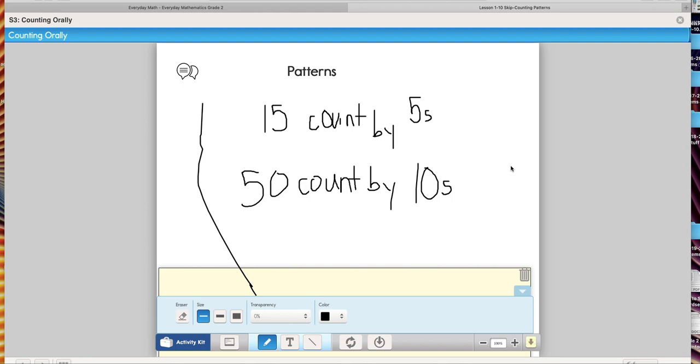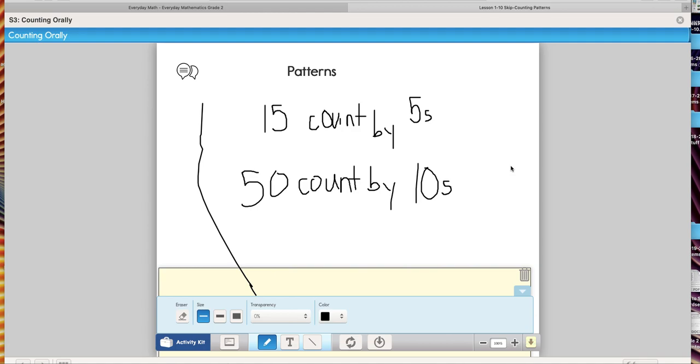To keep track of numbers. Sort of. Angelina, what do you think? So when we're older and we go to the store, we can't just count by ones all the time. We need to do it quicker. Well, yeah, and even right now, we don't want to have to count by ones all the time.